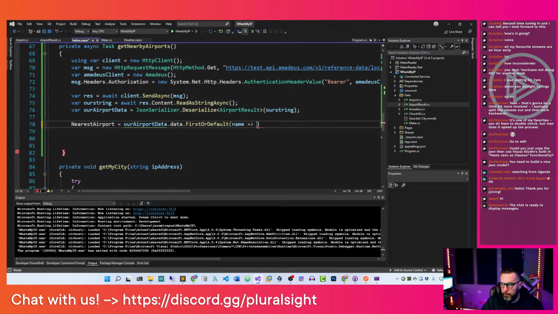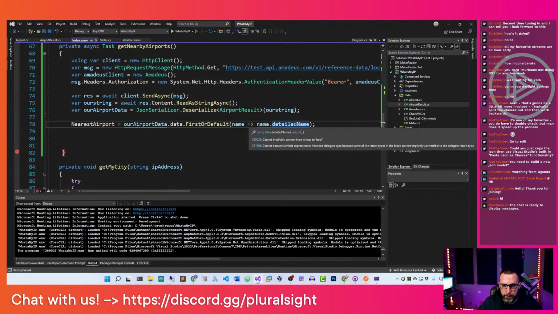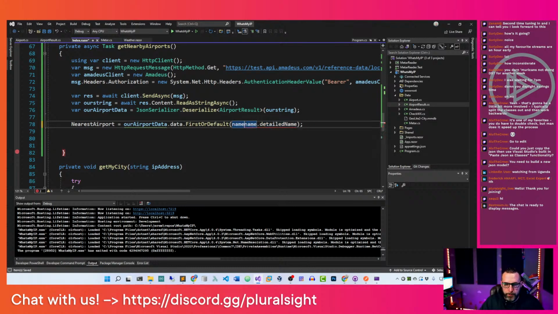Nearest airport. That should work. First name. Cannot convert string to bool. Oh.